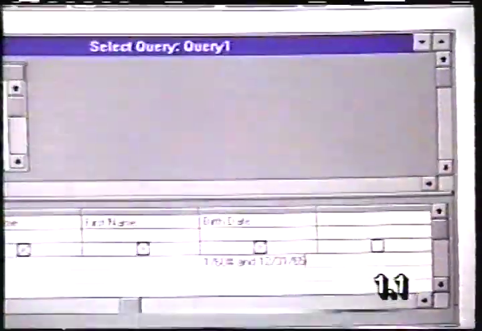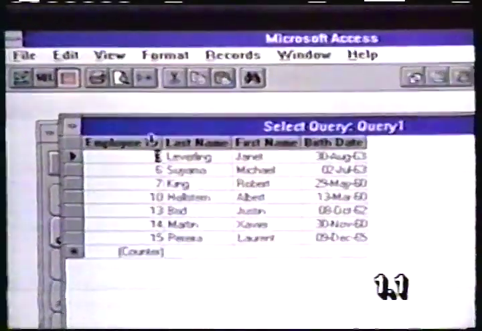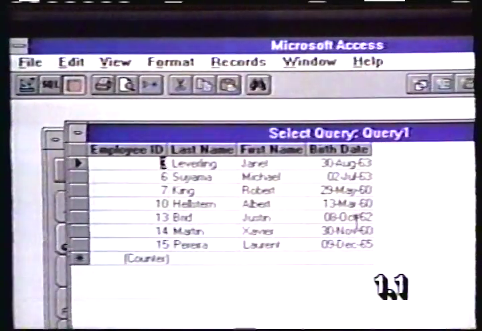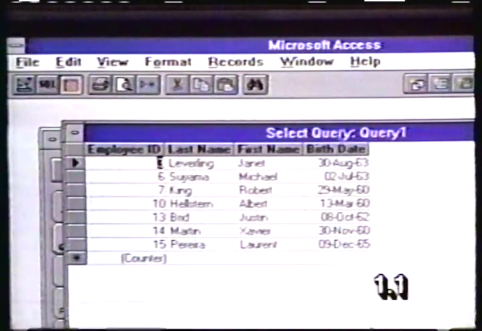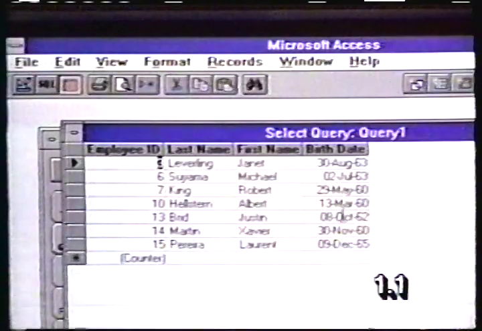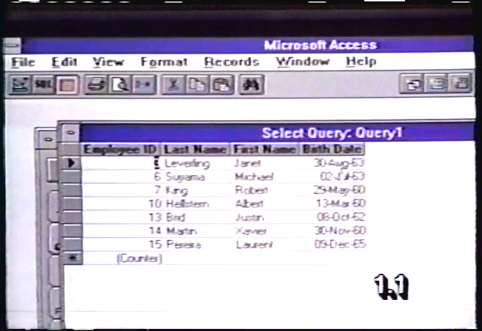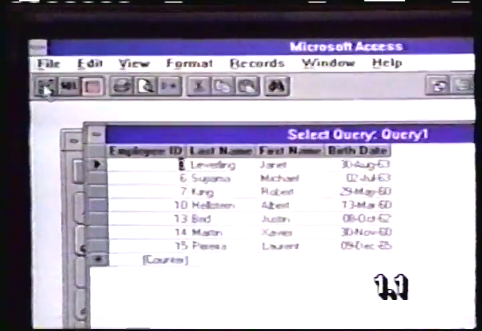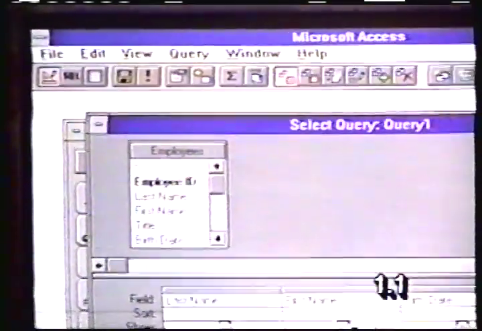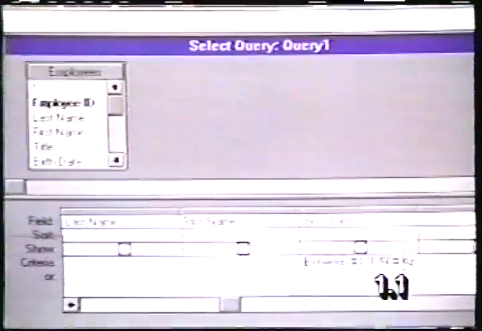And now I'm going to go ahead and click on Run. Take a look and notice that I do get everything after 1/1/60 and before 12/31/65, so I have the whole range included. Let's go back to design mode. So I've used Between...And, which gets me a range of data.